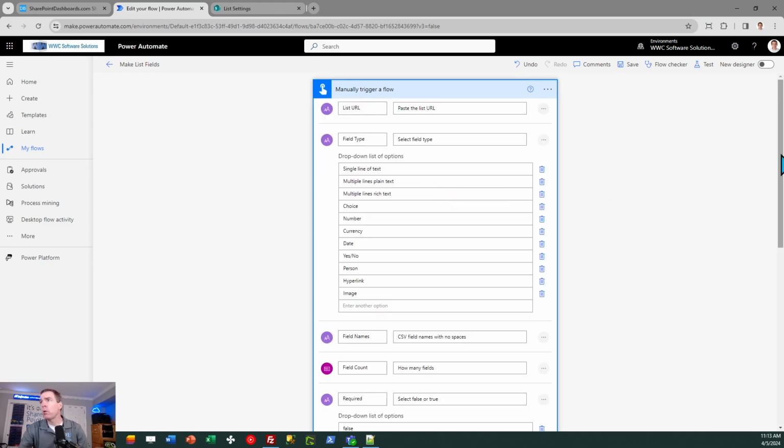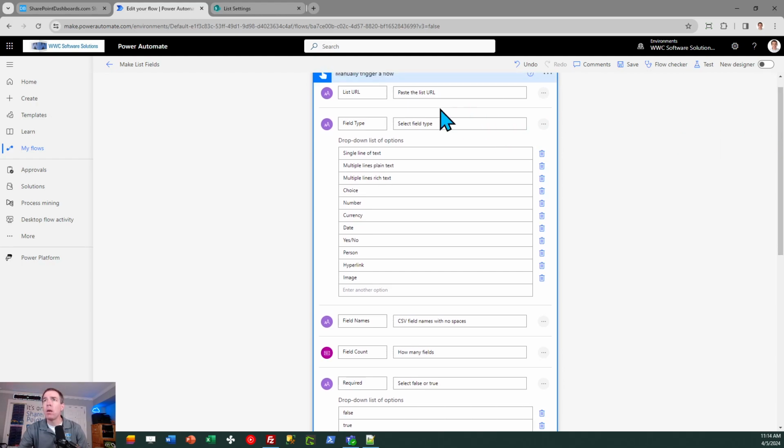So I'm going to walk through and talk to you about how this works, and then you can follow the steps in the article linked below the video to set up this same workflow yourself. This is an instant cloud flow, and it's using a manual trigger, and I've added these inputs. These are input fields in order to be prompted for key information when I start the workflow. So that's what we have in this block at the top.